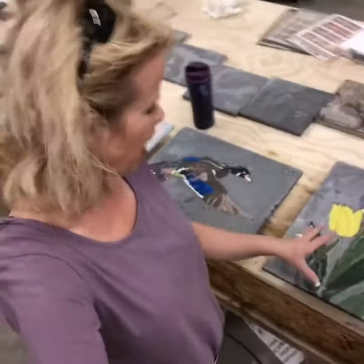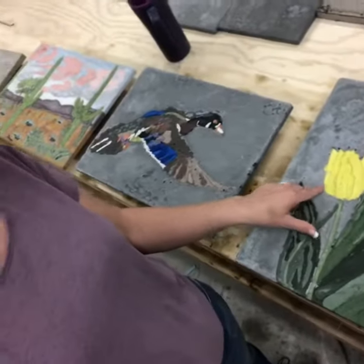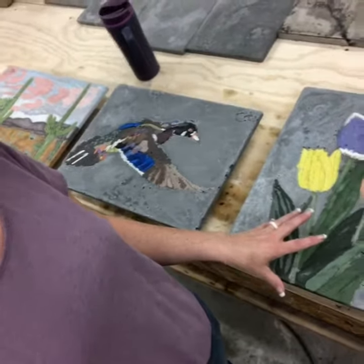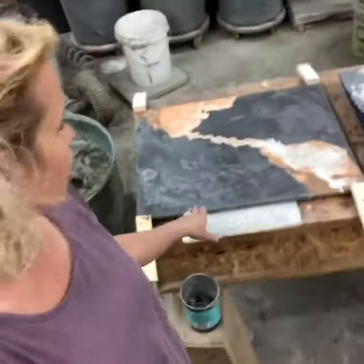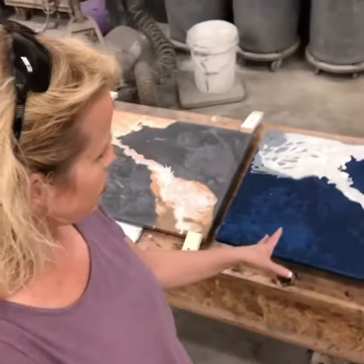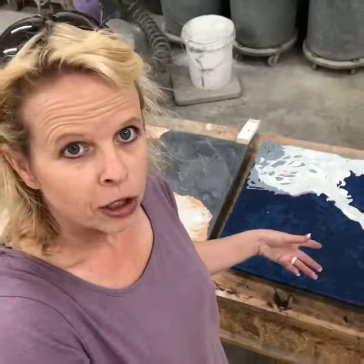They're kind of half done, and if you look close you can see that the lines are there, but we'll add all the details tomorrow and show you what it takes to finish these pieces off. Over here I've got just a couple abstract pieces, and we're going to finish them up, add the details, and then the final sealing — you can see how we finish them up.